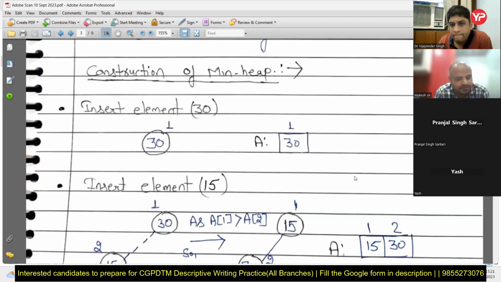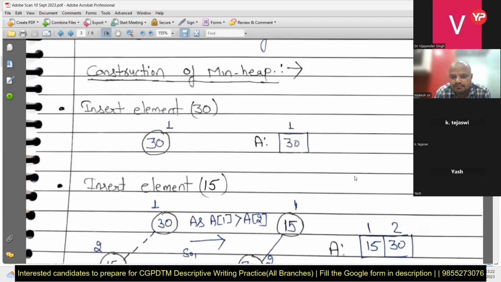Anyone have any doubt? Any query? Yes, sir. Yes, please. Sir, when we insert 48, is there a need to compare two times? Yeah, you have to mention it, because if you just insert one element and, after inserting, perform the swap operations, that will not be the final tree, right?